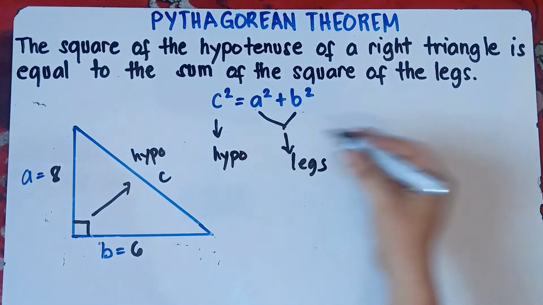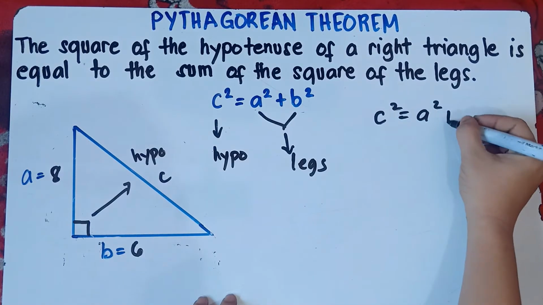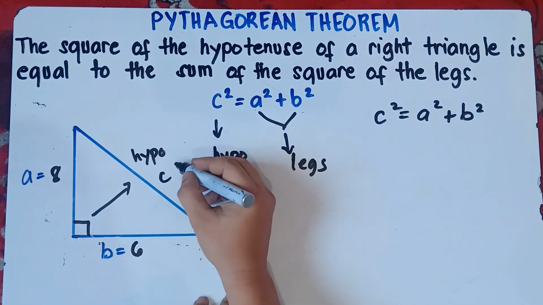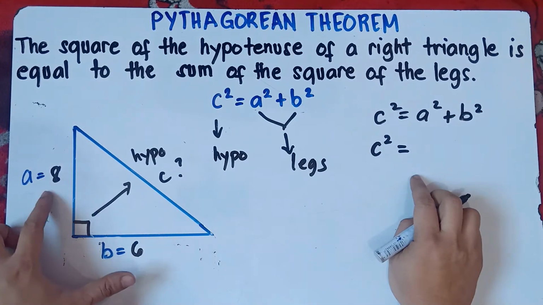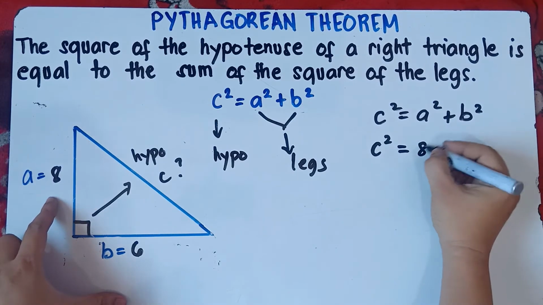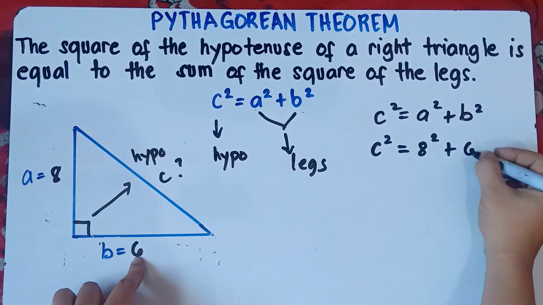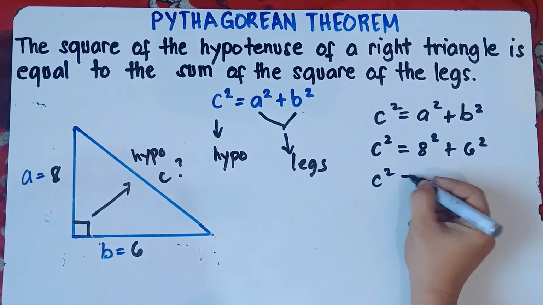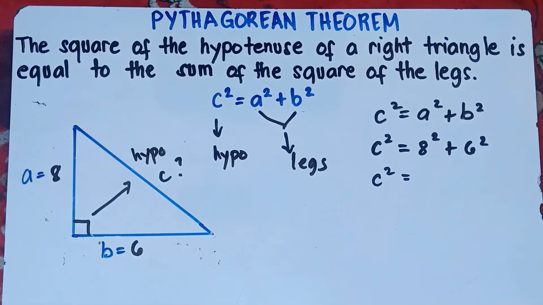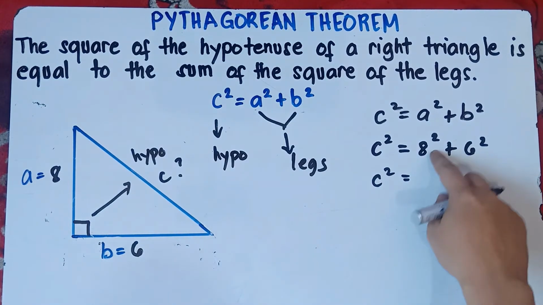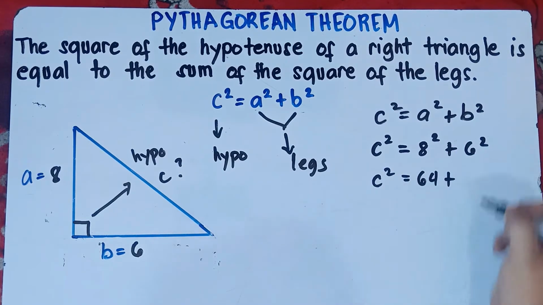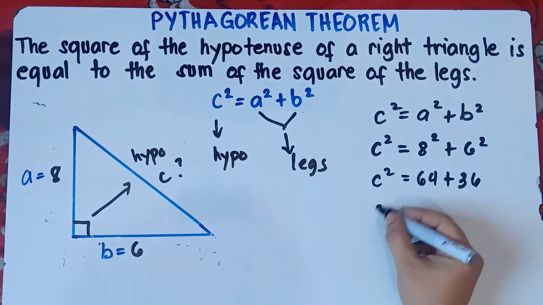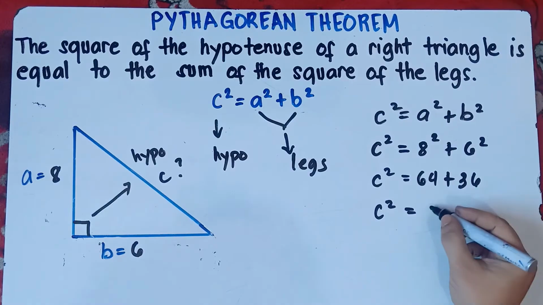So, use the formula, C squared is equal to A squared plus B squared. We're told to find C, the longest side, the hypotenuse. So, copy C squared equals, our A is 8. Substitute the value. So that will be 8 squared plus our B, 6 squared. So, C squared is equal to 8 squared, class. What's the answer? That's correct. It means 8 times 8. It doesn't mean 8 times 2. It means 8 times 8, and 8 times 8 is 64. Plus 6 squared, that is 6 times 6, that is 36. So add, C squared equals 64 plus 36, that is 100.